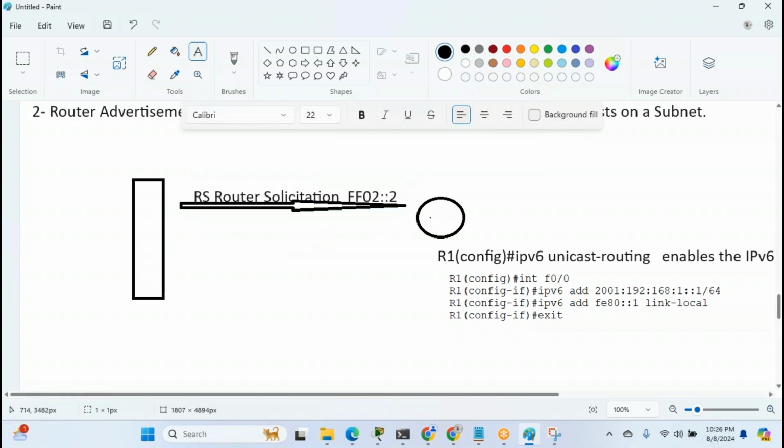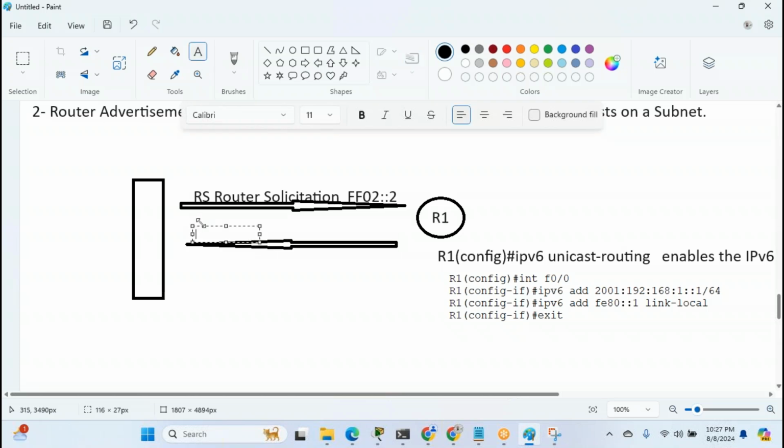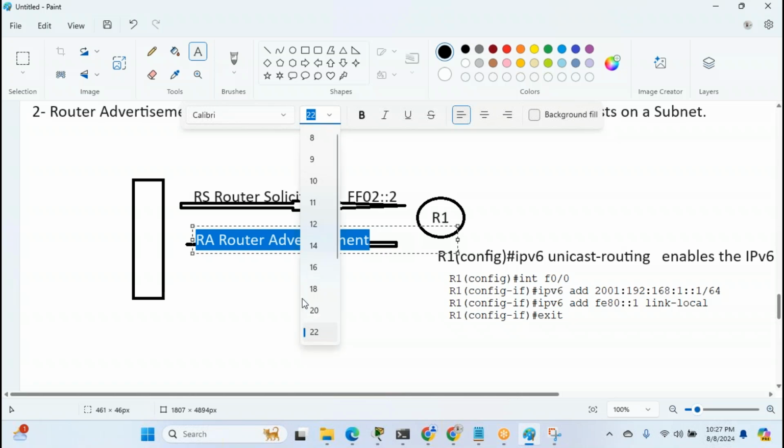When this message is received by the router, the router will respond with an RA message. So the router advertisement message we receive in response to that router solicitation message.